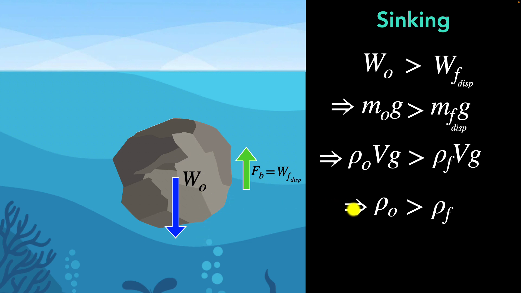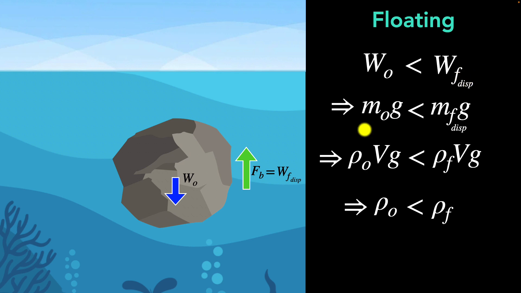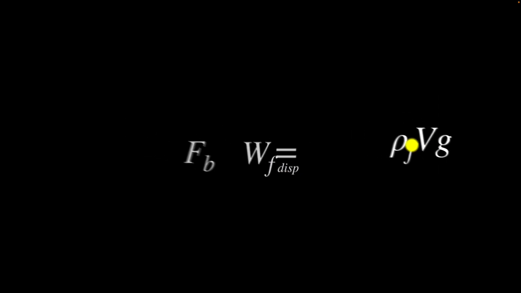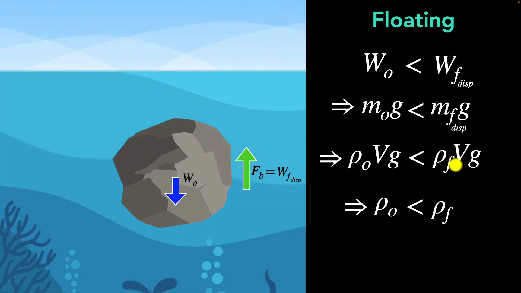This is why a steel ball sinks in water — it has a higher density than water. But if an object has a lower density than the fluid it's submerged in, its weight would be lower than the weight of the fluid it displaces, and therefore the buoyant force will be larger and the object will accelerate up. This is the condition for flotation — the reason why beach balls and icebergs float in water, because they have a density smaller than water. The buoyant force equals the density of the fluid times the volume times g. The volumes cancel out, and that's why it's ultimately density that decides whether something sinks or floats — it all comes from the Archimedes principle, which comes from pressure differences.